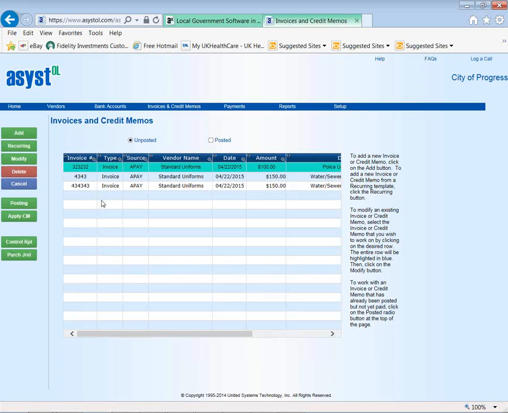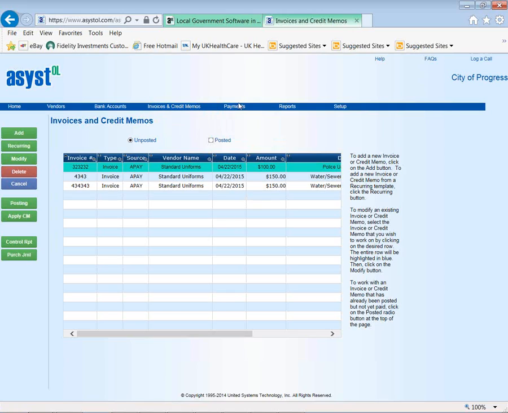Now one thing I want to point out, if you have a question, you can log a support call right in the software. You can call us. You can also chat. We have a support chat queue, so if you've got a quick question, you can get a quick answer. And that's true for all the applications.